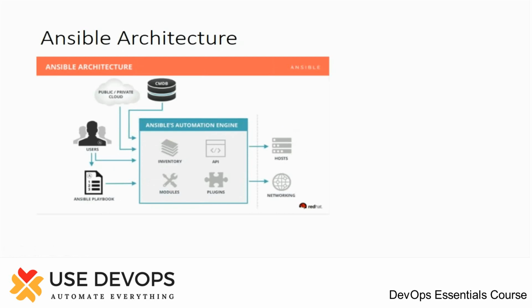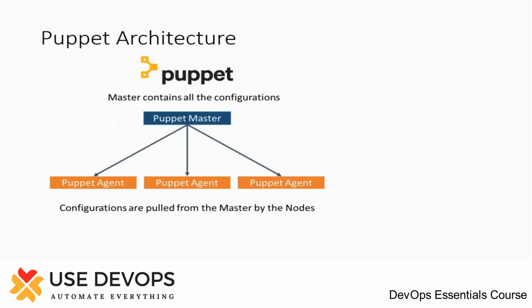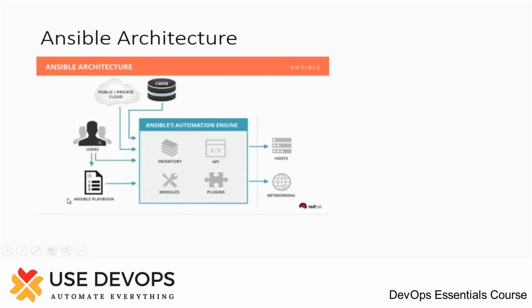We will see Ansible architecture in a little more detail. It's a little more confusing than Puppet. Puppet is very straightforward; Ansible is a little tricky. We'll see how it's managed when we describe it in detail. But either way, they are doing deployment to n number of servers. Here the Puppet agent is doing it, and there the Ansible playbook is. You write the configuration file in the Ansible playbook and can do the deployment to the hosts. If any confusion remains for Ansible, we can clear it in the Ansible session, when we can clarify this diagram and describe each part and how it runs.